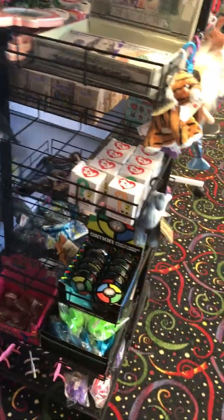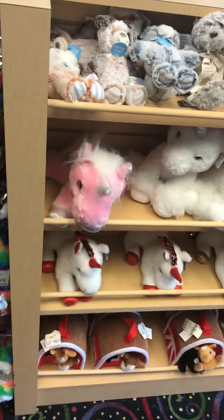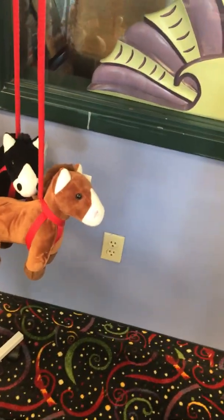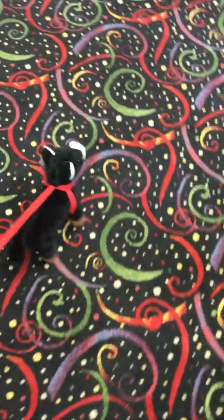Hey, this is where you can find a Little Mermaid, or different kinds of unicorns. It's so fluffy I could die. Hey, want a pet pony? How about a giant Olaf? Here you go. This is what people could do with the pet pony. They can walk a pony. Walk a pony.